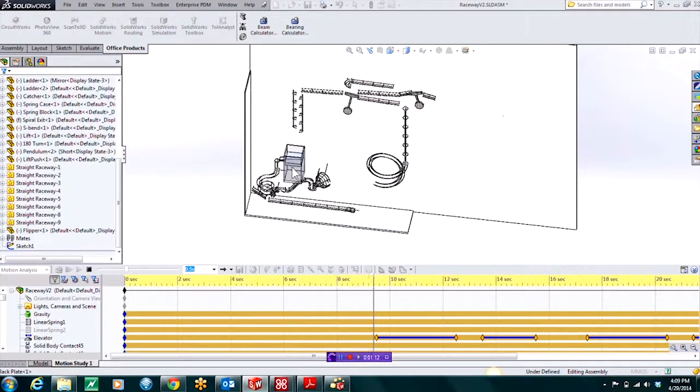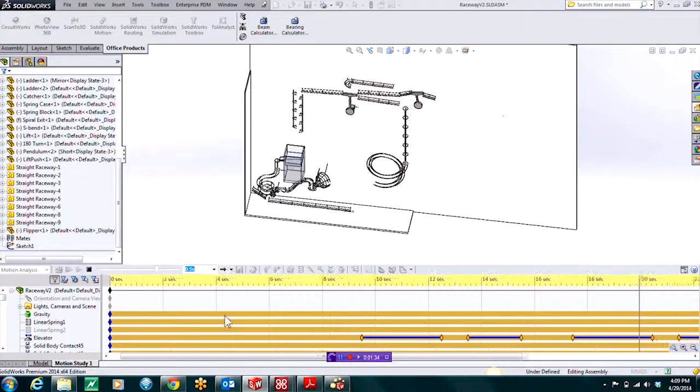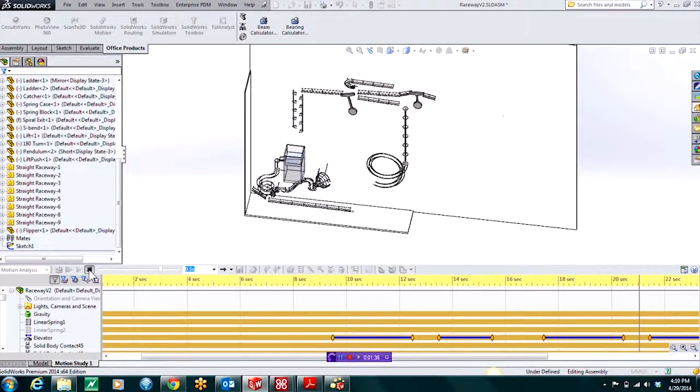Because of the complexity of these events, the marbles don't necessarily get to the bottom of the track at the same time every single time I run the simulation. So it would really be difficult for me to continuously change the time frame for that elevator to raise, for the pusher to activate, just using keyframes within my simulation. So again, instead, I've used SolidWorks event-based motion to help me out here.